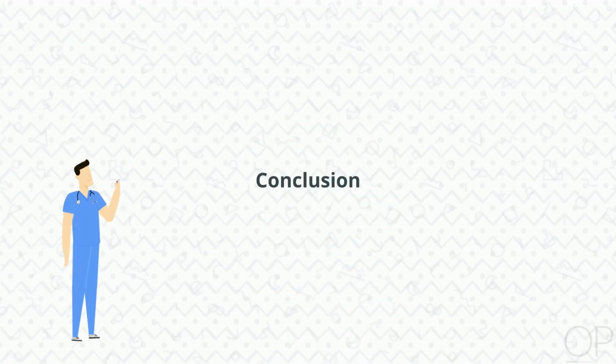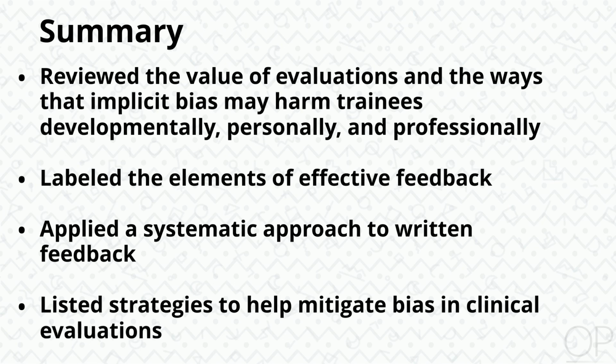This concludes this instructional video on writing high-quality evaluations without bias. In this video, we reviewed the value of evaluations and the ways that implicit bias may harm trainees developmentally, personally, and professionally, labeled the elements of effective feedback, applied a systematic approach to written feedback, and listed some strategies to help mitigate bias in clinical evaluations.